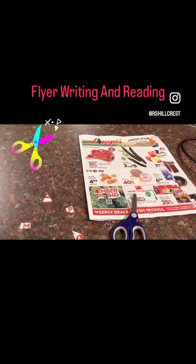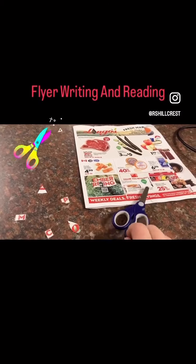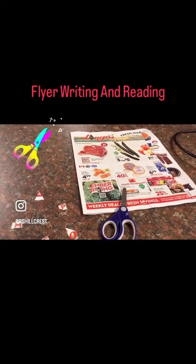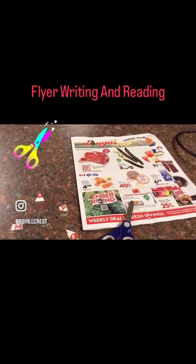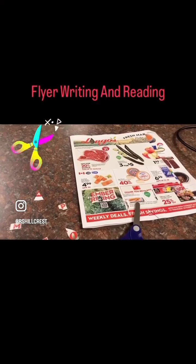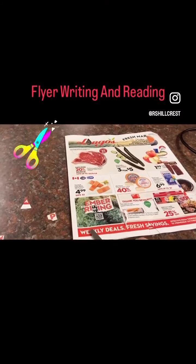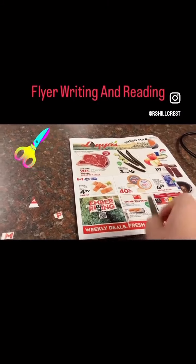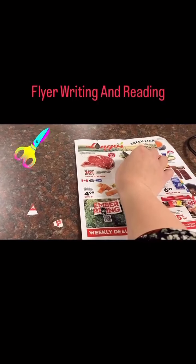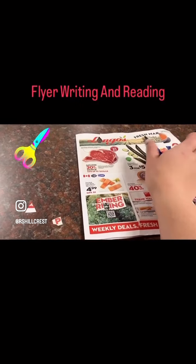Flyers can be a great way to easily make some words with your child. They also allow for a few scissors skills as they cut out different letters from the flyers. Flyers are also good because they have lots of different fonts, which means that children can see the same letter in different ways — sometimes uppercase and lowercase, but also in different styles. For example, the S looks different in a cursive type than when it's written in print.